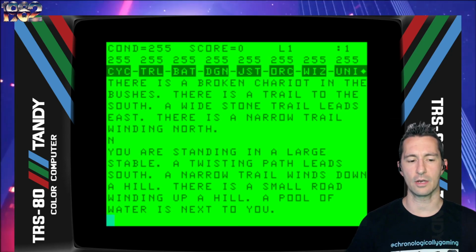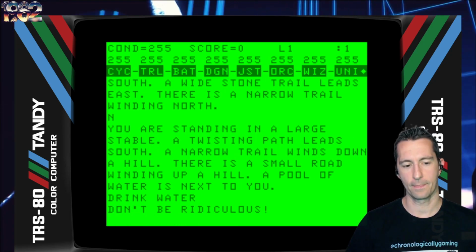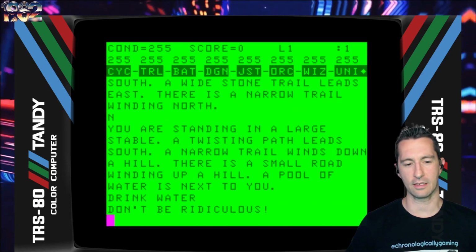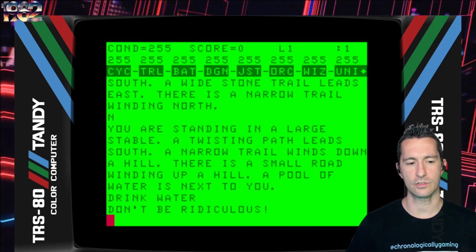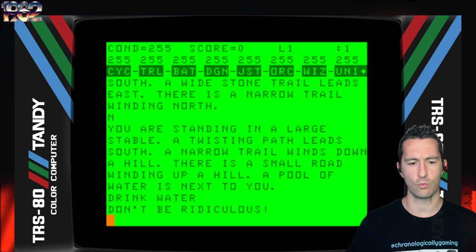Small road winding up a hill, and a pool of water is next to you. Can we drink water? Don't be ridiculous. Okay, of course we can't. All right, so let's go to the small road winding up a hill.